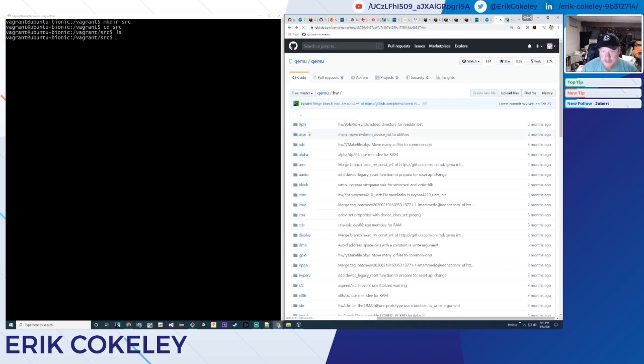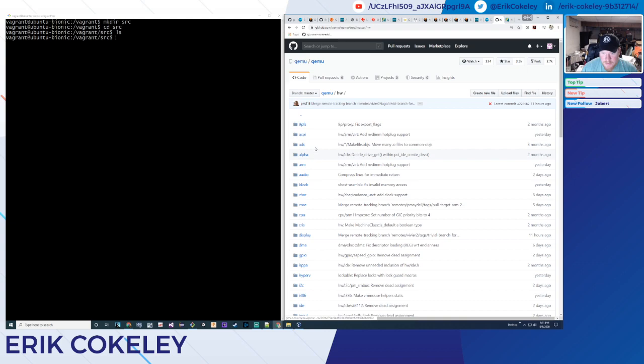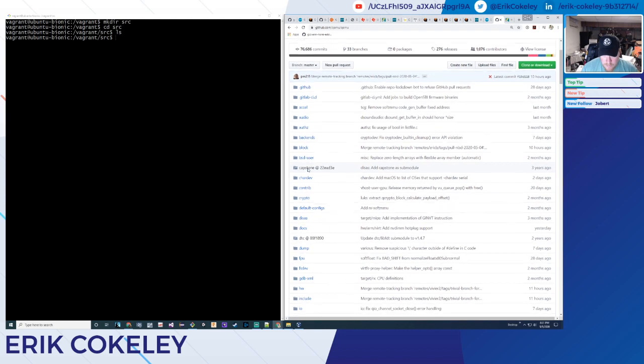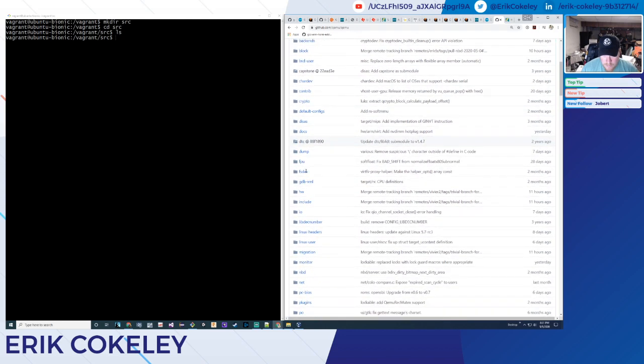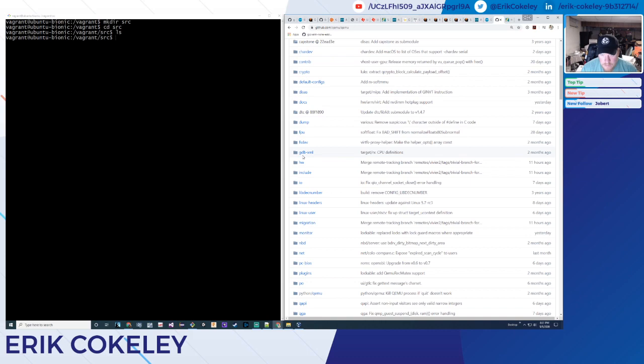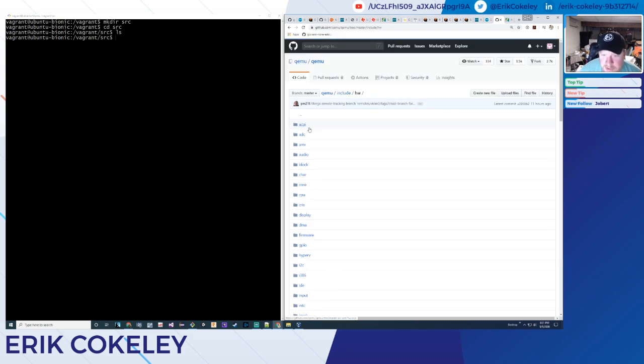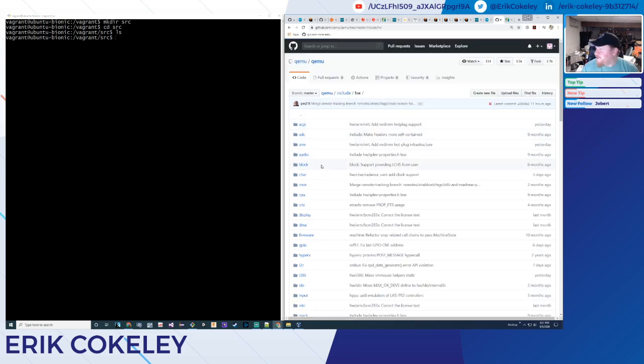I also want to git commit. Go to master. Oh, here's include. And now there should be a HW. Okay, there you go. I was just passing over include over and over and over.